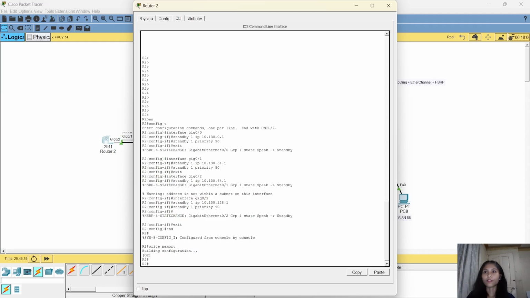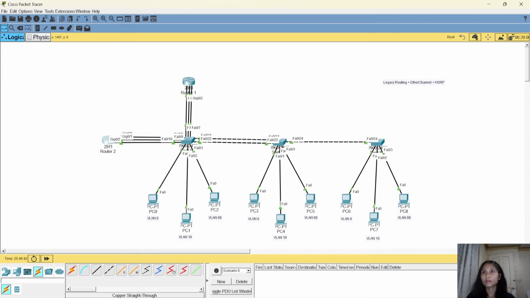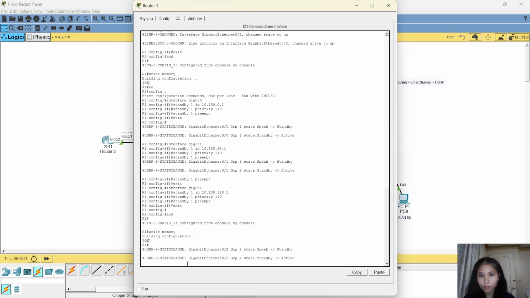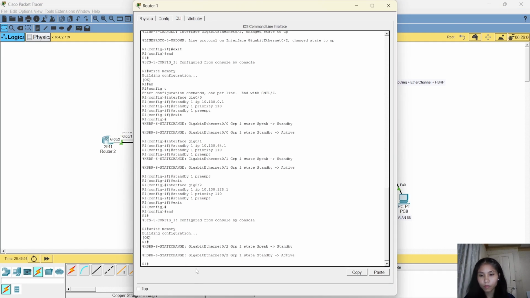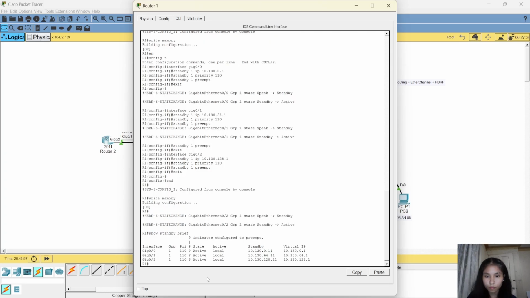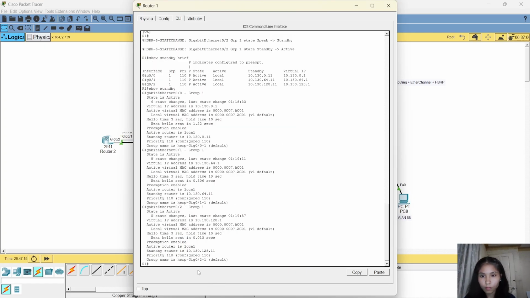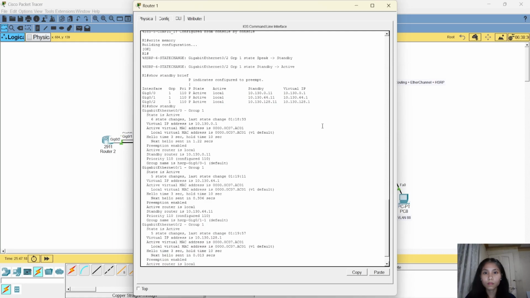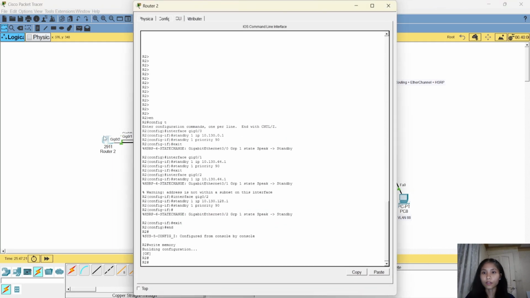Then we will now verify HSRP. So we'll show standby. So use this. Then after that, we'll go to R2 and verify it also.